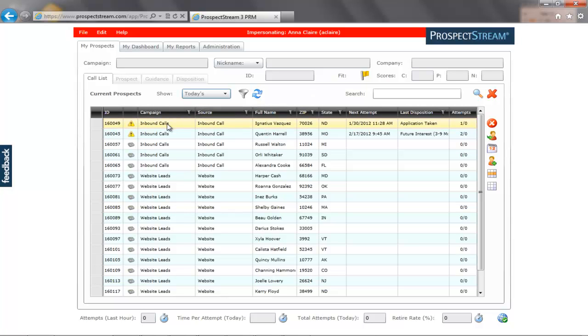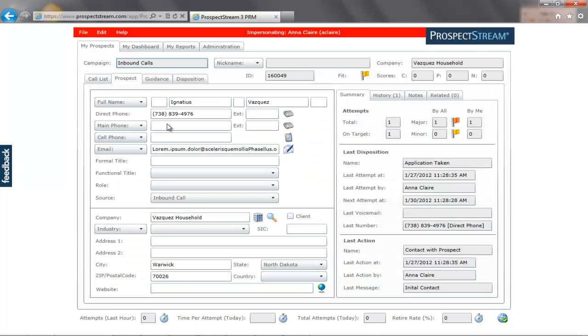Let's focus on the call cycle that we discussed in the presentation. I'm going to double-click on Ignatius Vasquez, and we'll take a look at that record. Now, on the left-hand side here, you can see what looks like a traditional CRM view, presenting the contact information for the record and the address and company information for the record. Many of the fields are dual purpose to minimize the use of screen real estate. So, for instance, we can view the Twitter address if the individual has a Twitter address, or their LinkedIn profile if they have a LinkedIn profile, and we can enter that information. We can also see phone numbers, address information, industry information, and so on.